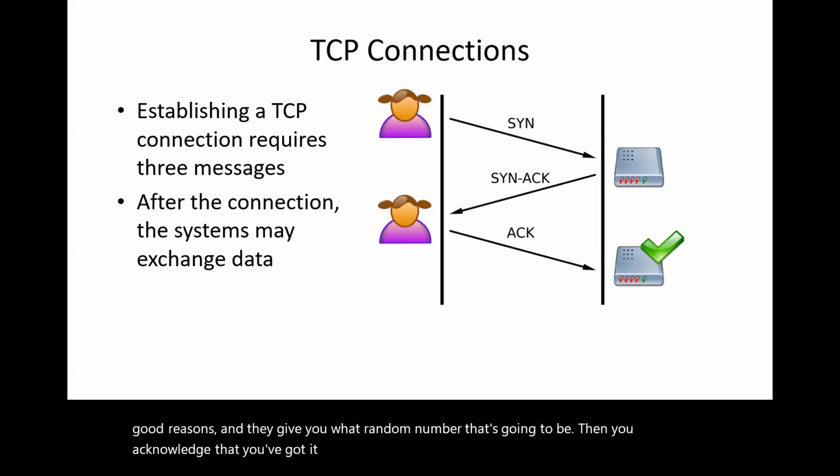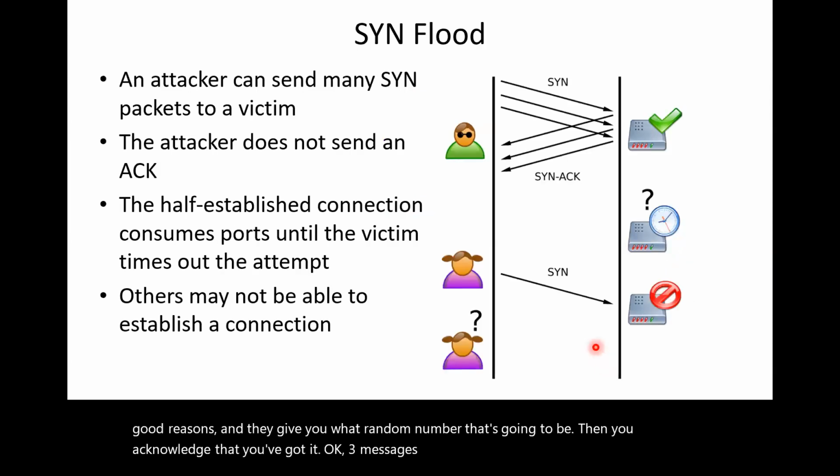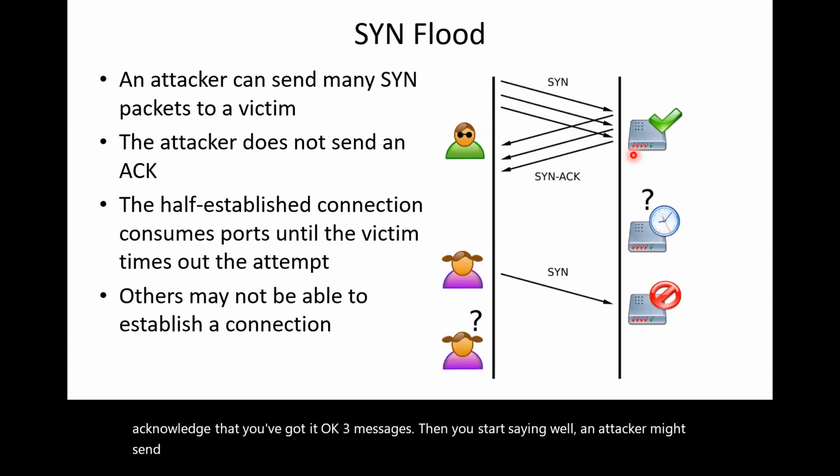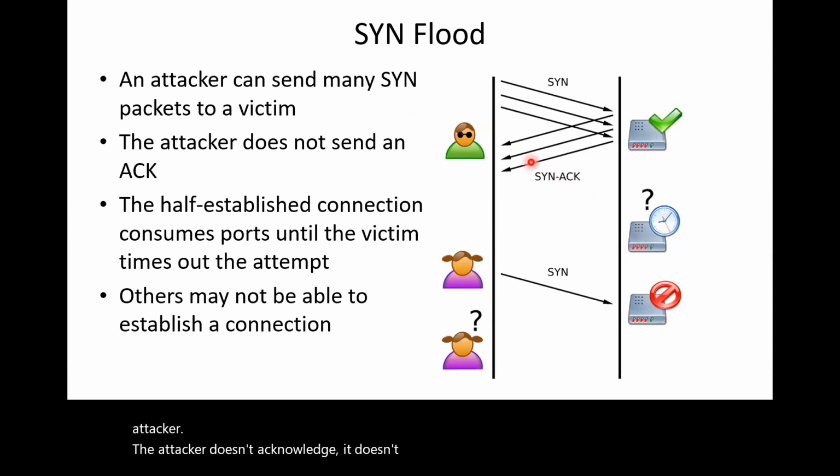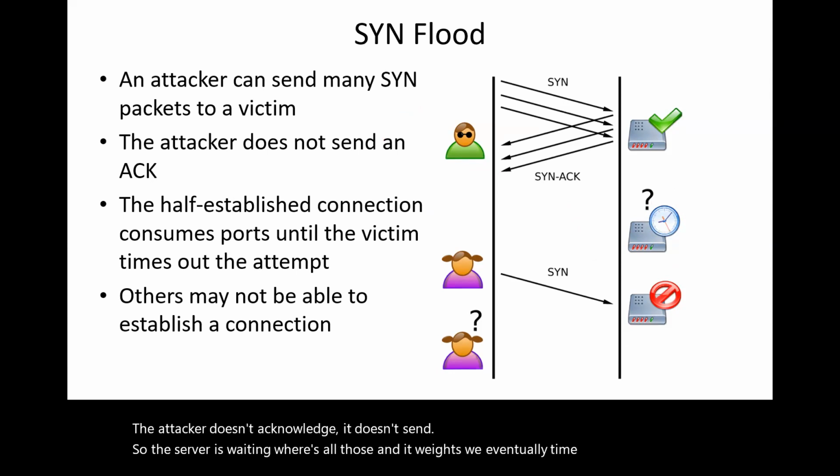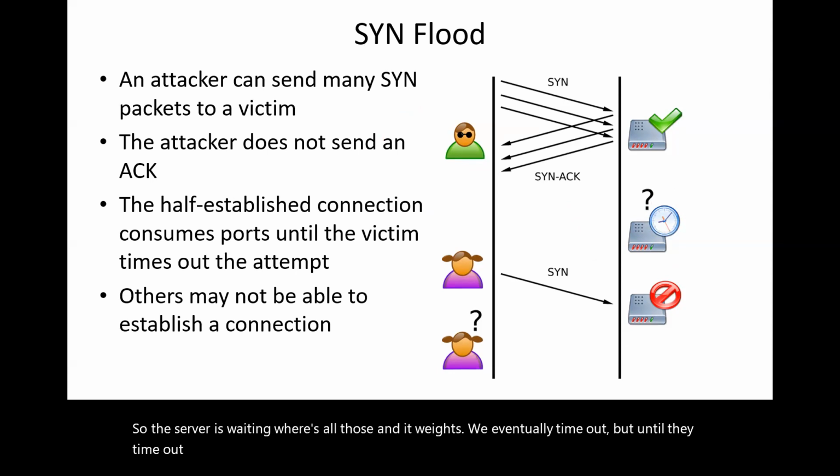Okay, 3 messages. Then you start saying, well, an attacker might send lots of SYN messages to the server. The server then sends SYN acknowledgments back to the attacker. The attacker doesn't acknowledge, doesn't send anything back. So the server is waiting. They eventually time out, but until they time out, it has all these half-open connections consuming port numbers, and that slows the system down.